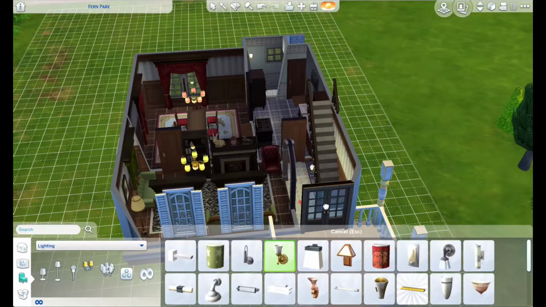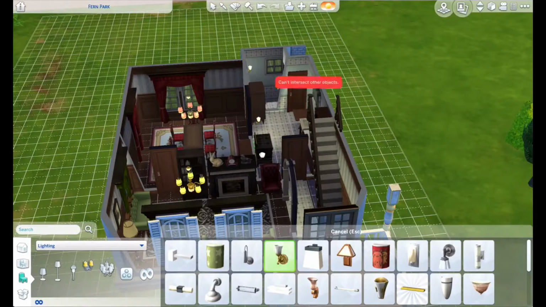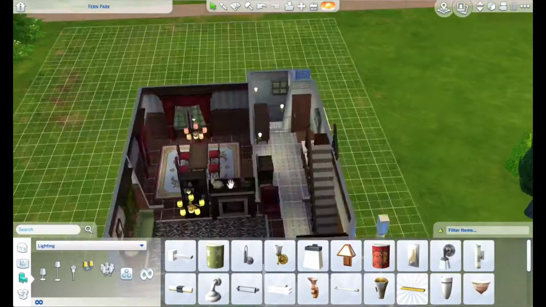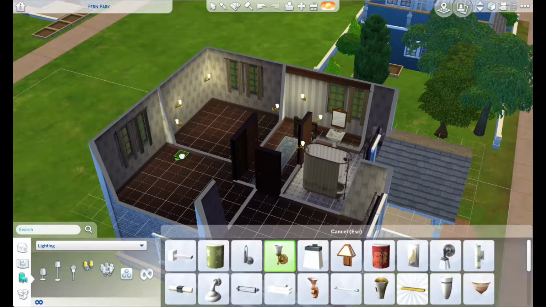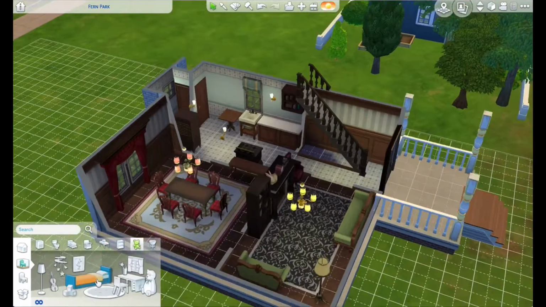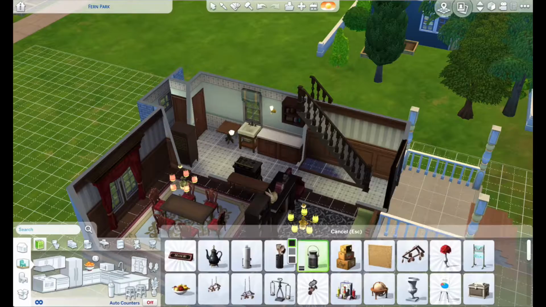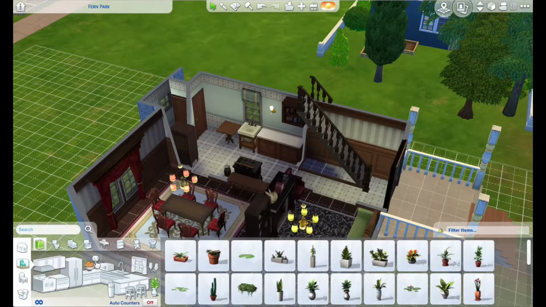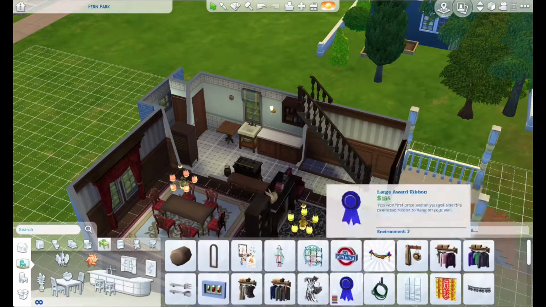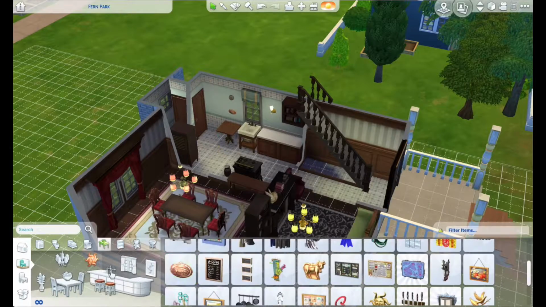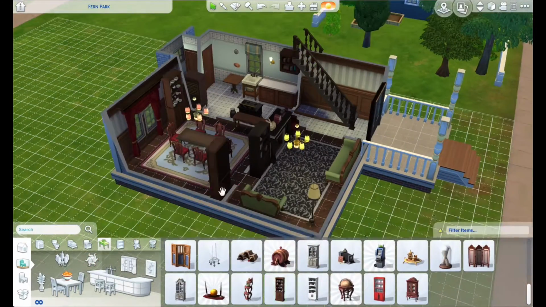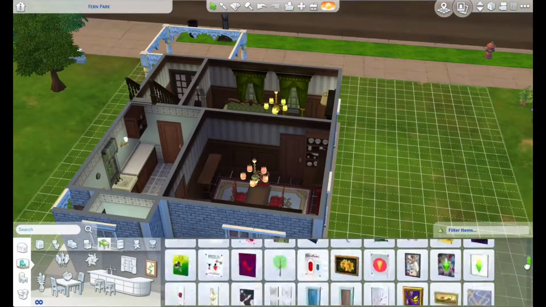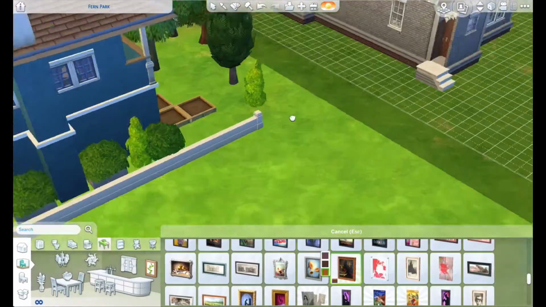Here I'm putting in some chandeliers. I'm trying to fit a light in that hallway, which I can't do because of the door I've chosen. I think I fixed that later. Now I'm just making sure every room has some lights in them. I think I moved them around later to fit more furniture in. Just putting some decor in the kitchen. Yes, I know a fire alarm is not Victorian. They would have just had a bell, if they had anything at all. But you really need one in The Sims.